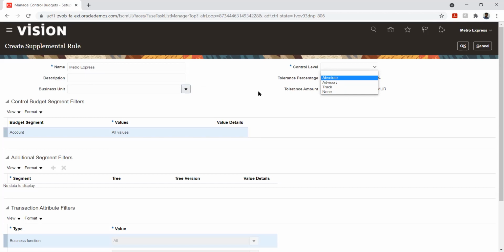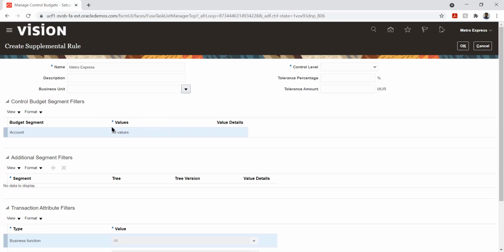Now I don't want to use absolute, I want to use advisory. So I can give advisory here, select the specific business unit, and say the account range is 1021 to 25, which means only for these five accounts it will be considered as advisory. The rest of the accounts will be used as absolute.